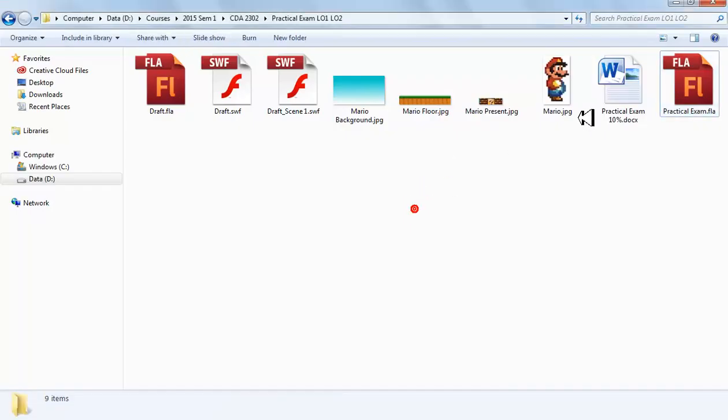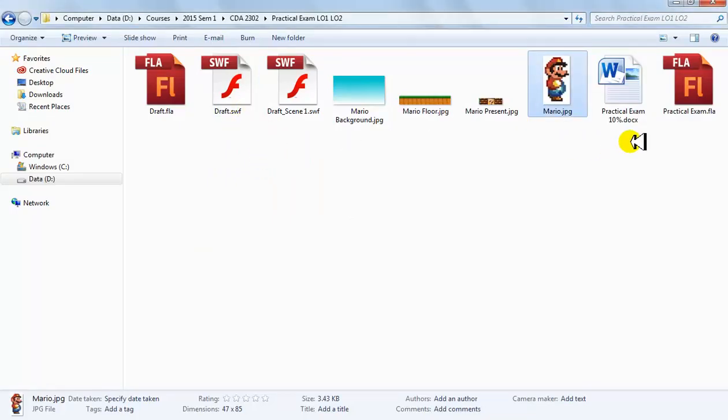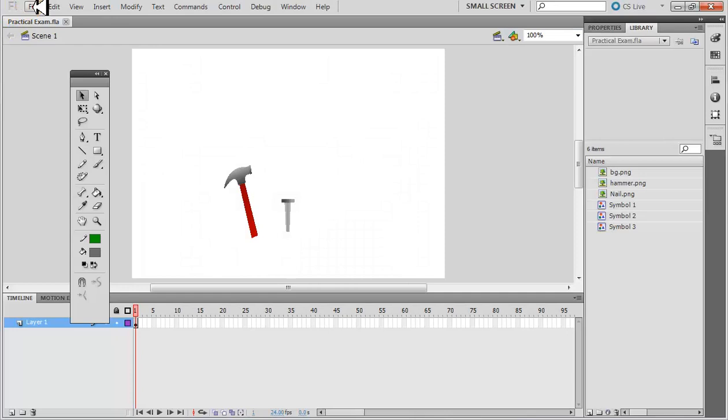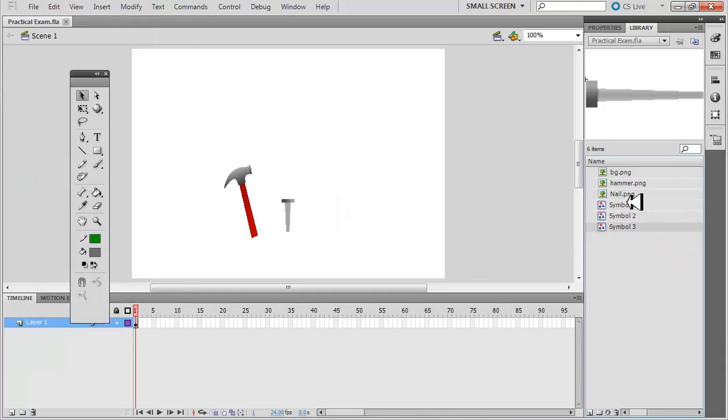layer. So there's this Mario background.jpg, and I will place this in the background layer. So to do that, I'm going to import by file, import to library.